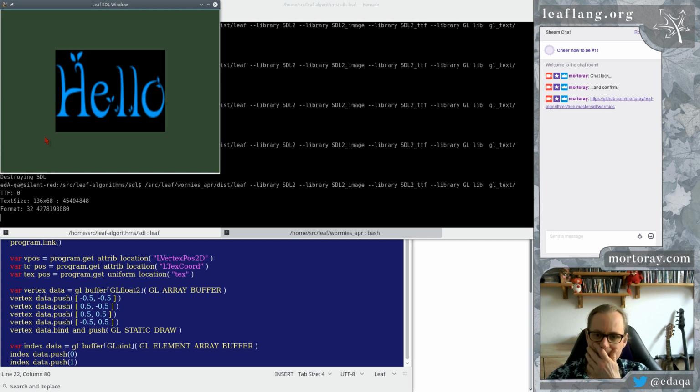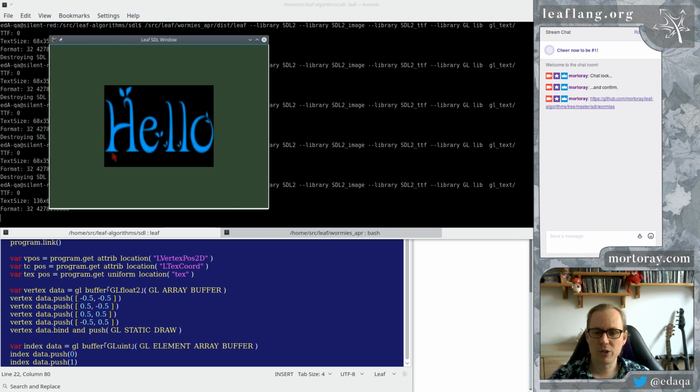There we go. And there are a lot of ways to do text on OpenGL. I'm just using SDF TTF right now because it's very simple. If you were doing a game that had a lot of text in it, you would probably go for signed distance field rendering, which I actually did on the Fuse project. I did fonts that way, and I have code sitting around, and we'll eventually get back to it. But for a game like Wormies, which is going to have a score and a game over and very basic text, we can simply use the basic SDF stuff right now, and that'll be absolutely fine.